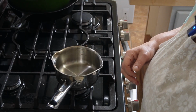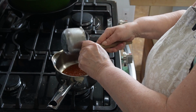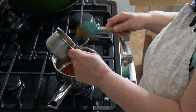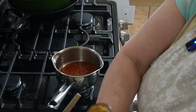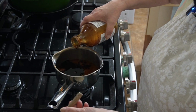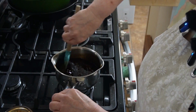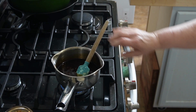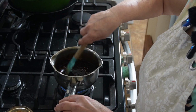So I have the small saucepan on the stove. We're going to start off with about a cup of sweet chili sauce, and this is just G Hughes sweet chili sauce. Need to find a recipe, see if we can make this ourselves. And since there was just a little bit left in here, I put a quarter cup of balsamic vinegar just to swish it around to get all the goodness out. So we have a cup of sweet chili and a quarter cup of balsamic vinegar. I'm going to put this on low, just to let it heat up and reduce just a bit and turn it to more of a syrup.